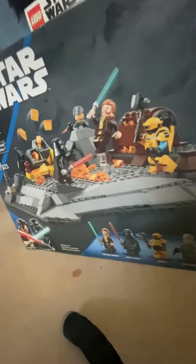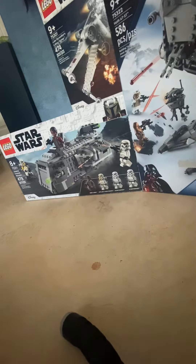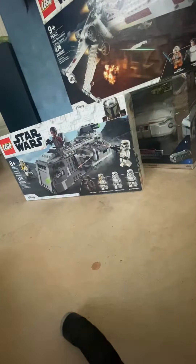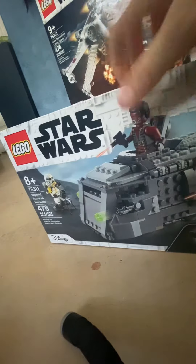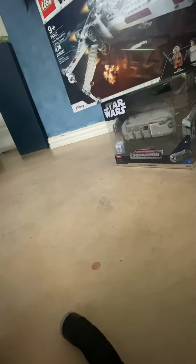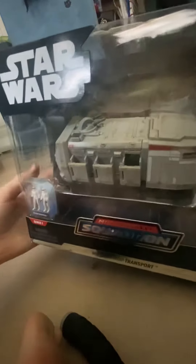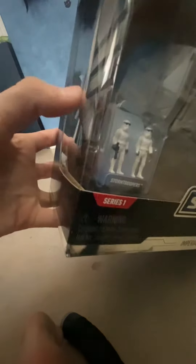I also got the Obi-Wan versus Vader LEGO set, still sealed — I don't have it unboxed yet. We also got the AT-ST, still sealed. Also got the Army Marauder, still sealed. Also got the X-wing, still sealed. And we of course got the — oh, it's damaged a little bit, cracking that box — some transport, all that, still sealed.